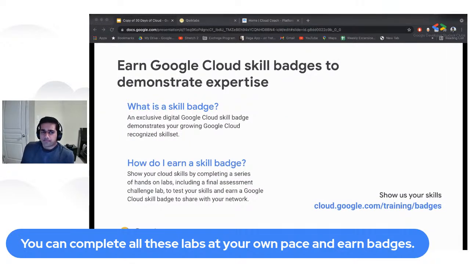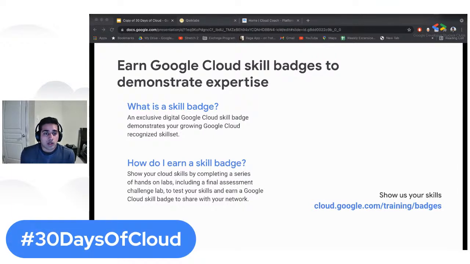So I want to quickly talk to you about what exactly the badge is and how do you earn that, right? So a badge is an exclusive digital Google Cloud Skill badge that demonstrates that you're very interested in the Google Cloud technology, and you really want to learn some of Google Cloud and how to use it for different applications. And how do you earn that? It's pretty simple. You just stick around for the rest of the 30 days with us, and we'll get you set up, or we'll get you set up today with how to create your Quick Labs account, accessing all the different platforms that we use. And that's pretty much it.